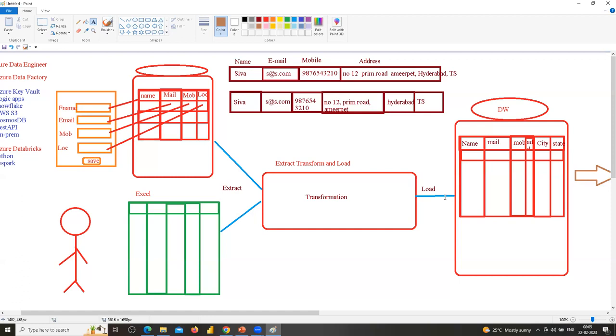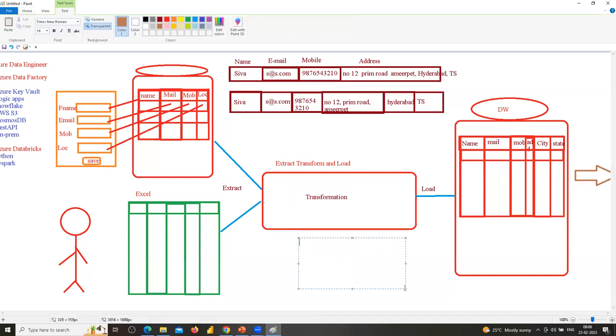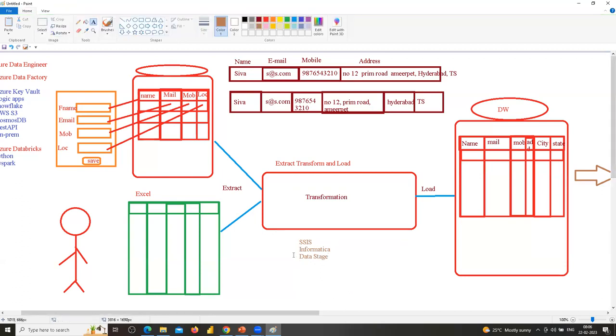Now, the ETL tools we have are SSIS, Informatica, DataStage, Informatica PowerCenter. We have ETL tools like these, but all of them can be used only for the on-premises environment.